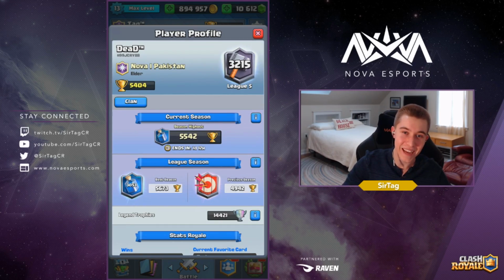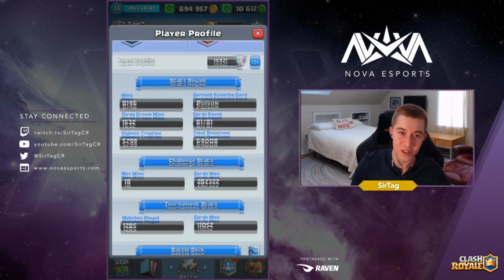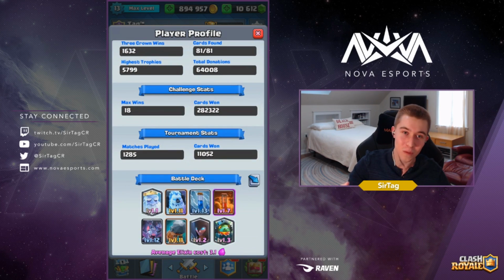As you guys just saw, this deck obliterates Bridge Spam. There wasn't much Dead could do about it. And Dead is a good player. He's got almost 300k challenge cards won. So if you guys are having trouble against Bridge Spam, I highly recommend this deck in GCs.